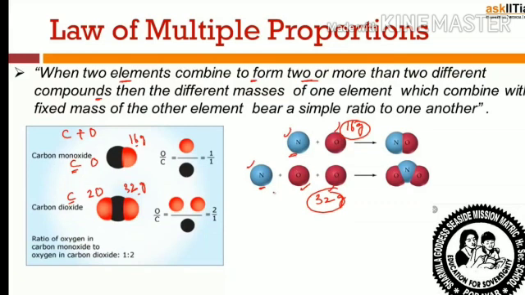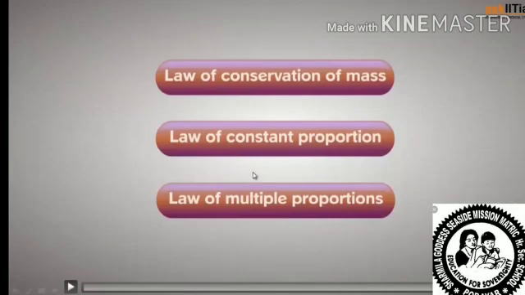So in this part we discussed three laws. One is the law of conservation of mass, another is the law of definite proportion, and another is the law of multiple proportions. We learned with examples. Now we will see a video demonstration on the three laws of chemical combination. To understand it better, let's see a video presentation.